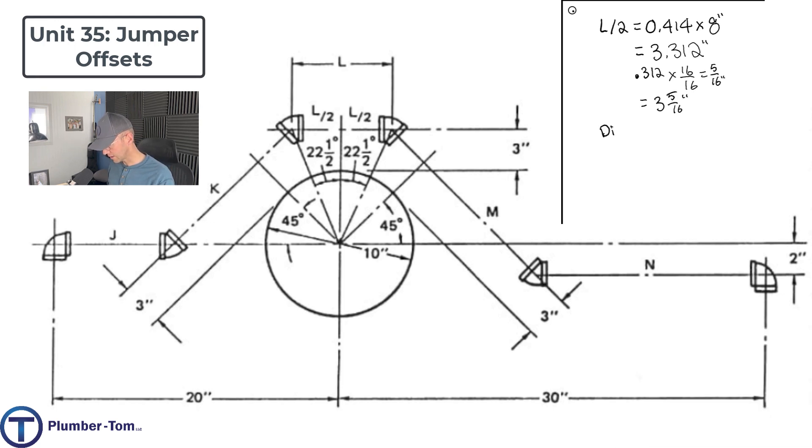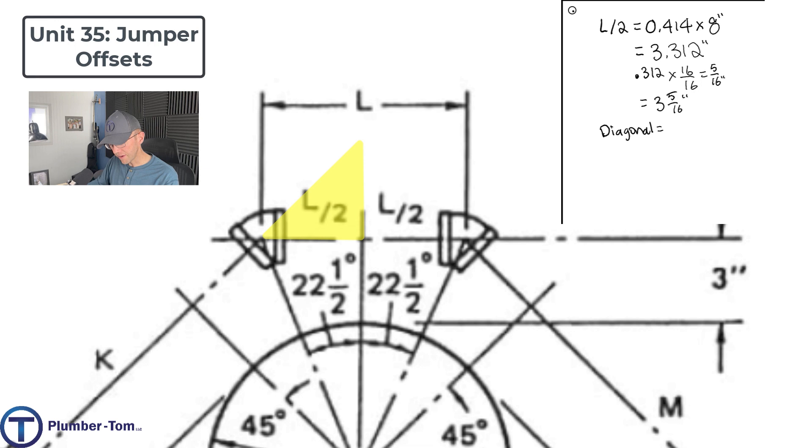And this is where it gets kind of vague within the text here because it's like, well, what diagonal are you even talking about? Let's go back to the sample problem. Here's the triangle we superimposed. And it goes up above and beyond the center line of pipes, above L, above everything. But there is another triangle created by that across the top. It is a right triangle with 45 degrees. And we have one of the sides of that. We just figured it out. It's down there at the bottom at 3.312.